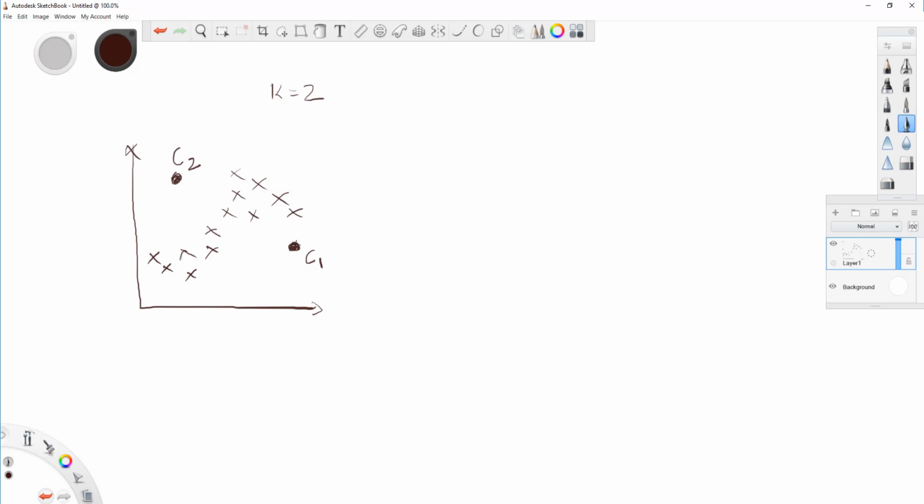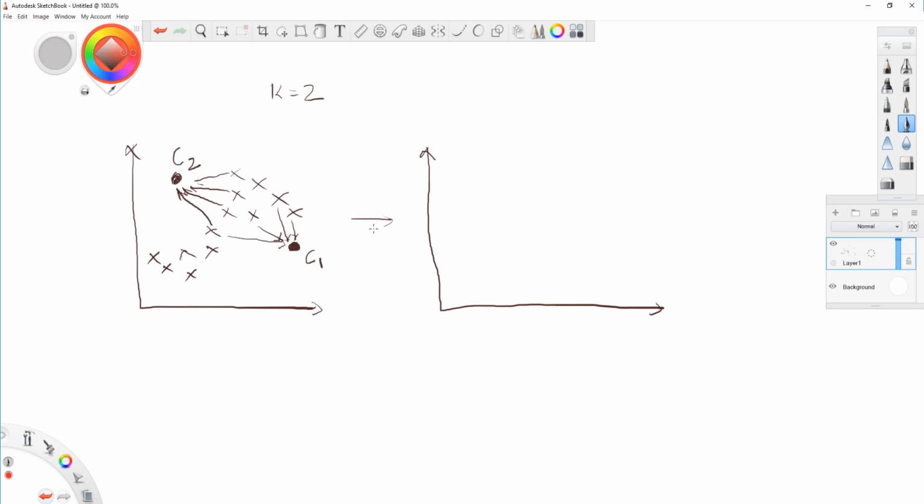As a next step, it calculates the distance of each point from each of these centroids. So what is the distance from that point to this centroid, that to this centroid, and so on. All of these data points to this centroid, and also to the other one, not just this. So why does it do that? As a next step, it sorts this data: anything that's closer to C1 compared to C2 will be assigned a label of C1. Just for the fun of it, let's make that label red. So anything that's closer to C1 is labeled as red.